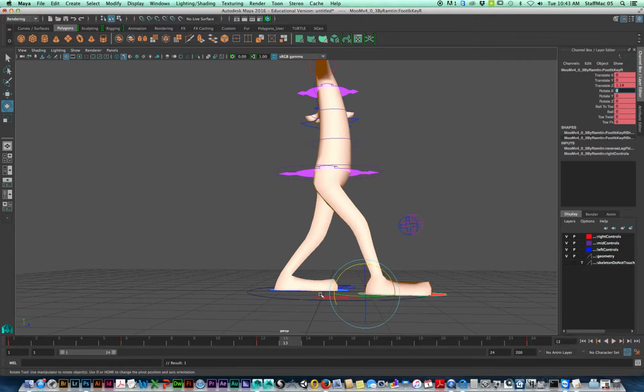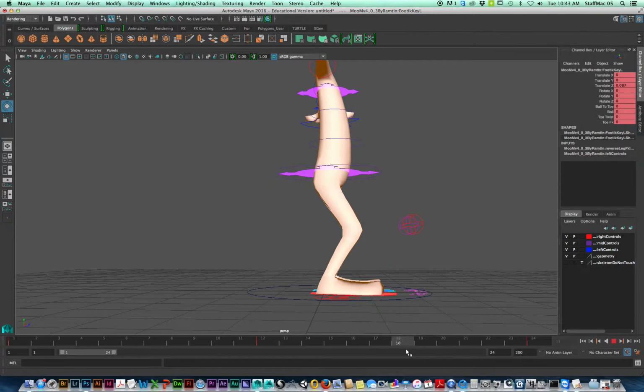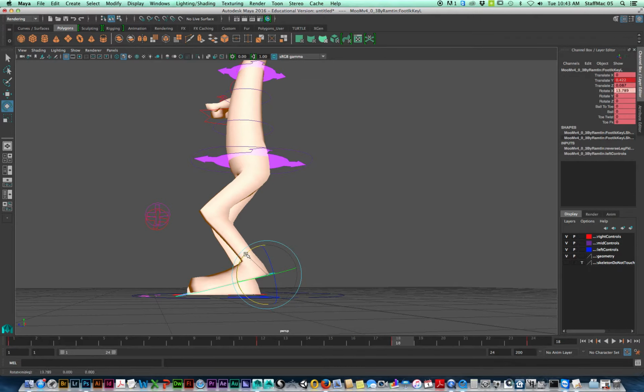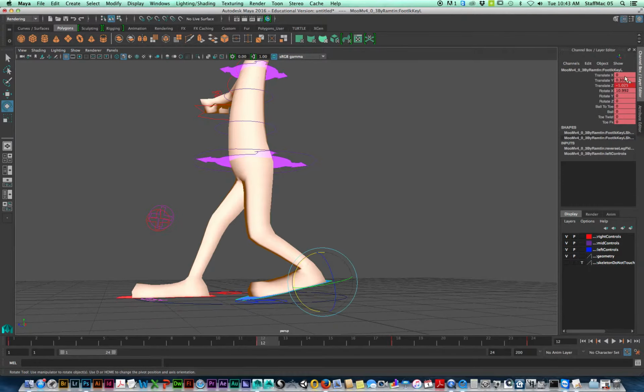Now I need to do the same thing here on this one, and this time it's going to be 18 because that's halfway between 12 and 24. I'm going to go up, okay, and I'm going to rotate down. Beauteous. Maybe a little bit more. Okay. Good. And now you'll see before it, that key again had the same problem.